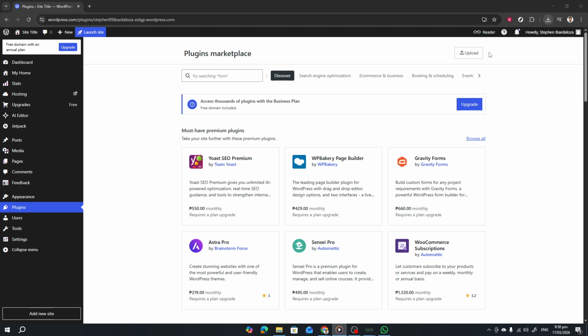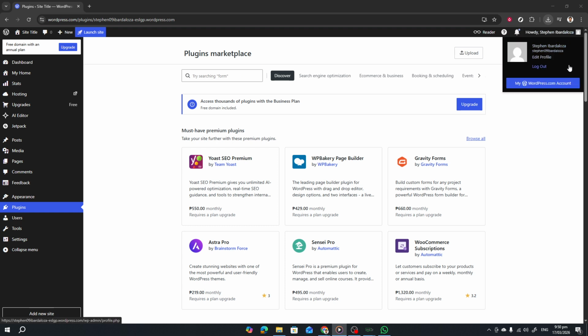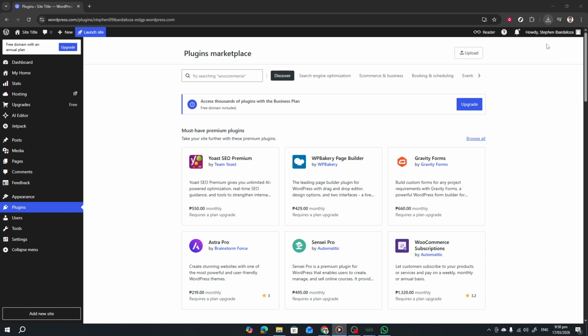First, open your browser and go to WordPress.com. Sign in to the account that has administrator access to the site you want to manage. If you manage more than one site, glance at the site selector to make sure you're working on the correct one before you continue. This saves you from adding someone to the wrong place.